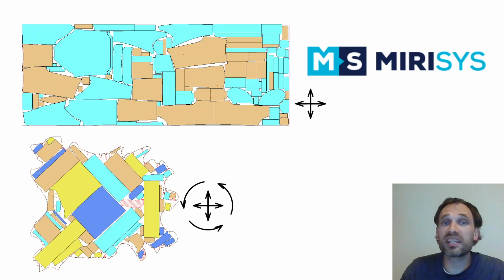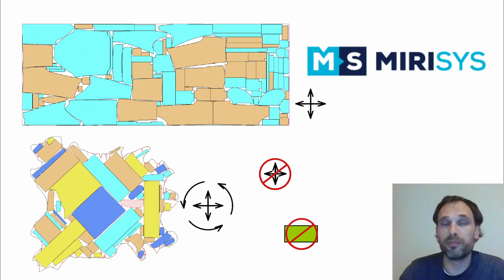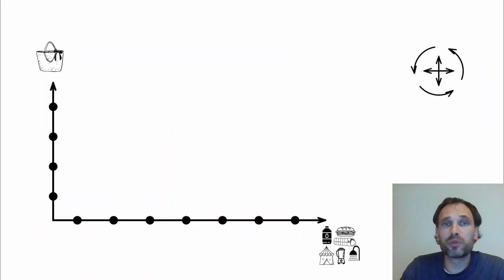And so what you can see from these examples, in real life packings are not just about translations. Rotations are actually very relevant for packings. You may not just encounter rectangular containers, but also all types of weirdly shaped containers. And a lot of the pieces that you want to cut out or that you want to pack, depending on the way you want to look at it, are not polygonal, but they often have curved boundaries. And they also may not be convex.